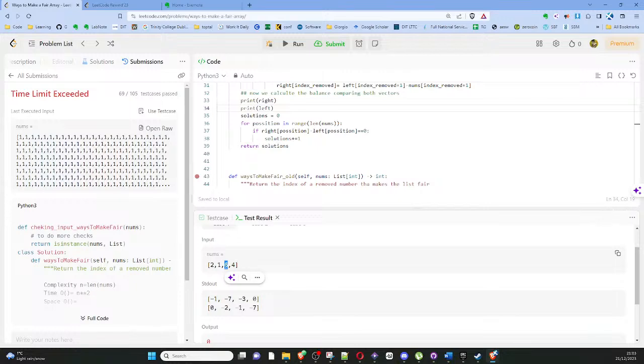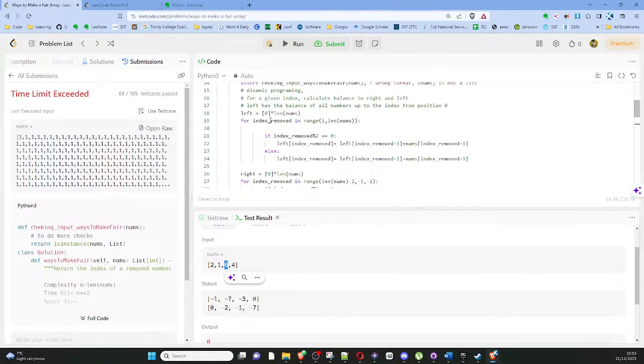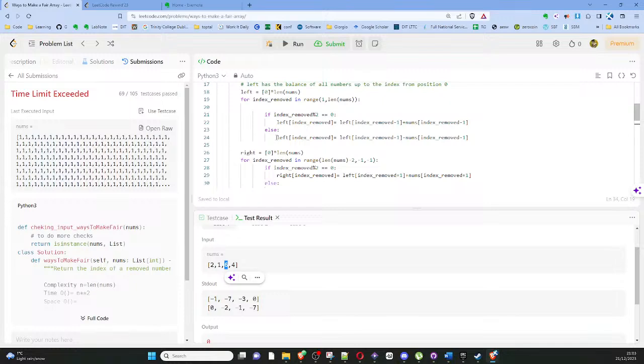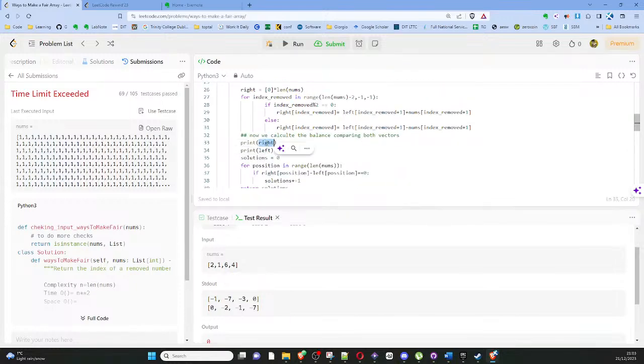If we remove 6, this looks wrong. Let me check again. Okay, let's look to the left. If we remove the position 2, which is the 0, there is nothing.